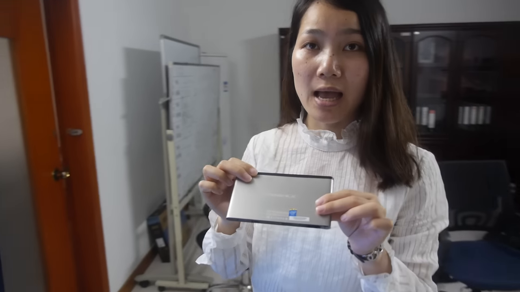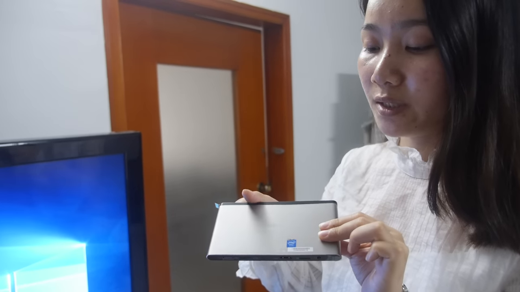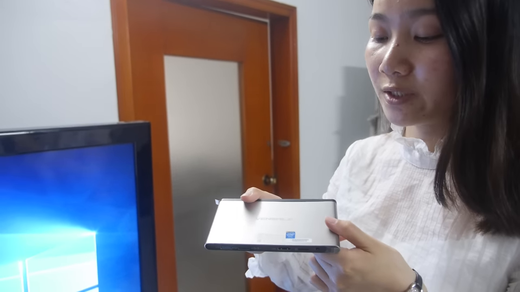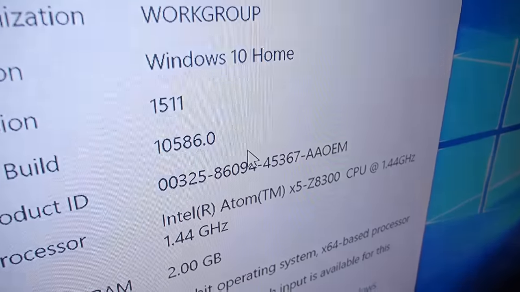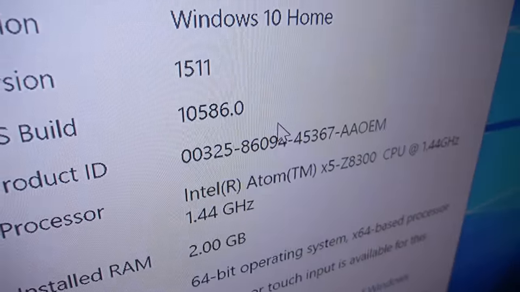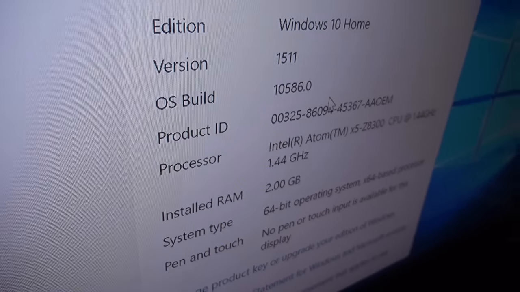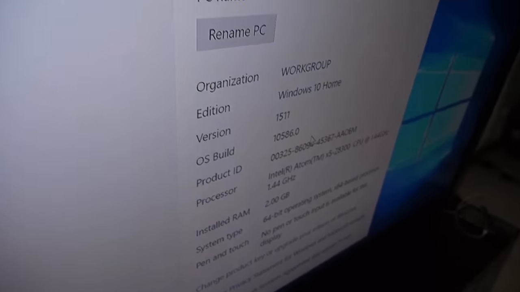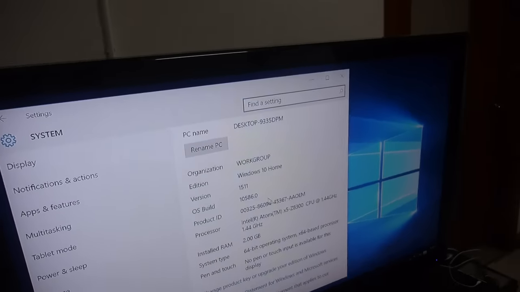Here is our IPC002 Plus. Let me introduce the spec of this PC. The chipset is Intel Cherrytrail Z8300. So that's the latest one. And with 2GB RAM and Windows 10, 32GB flash. And you can show around in the UI a little bit.